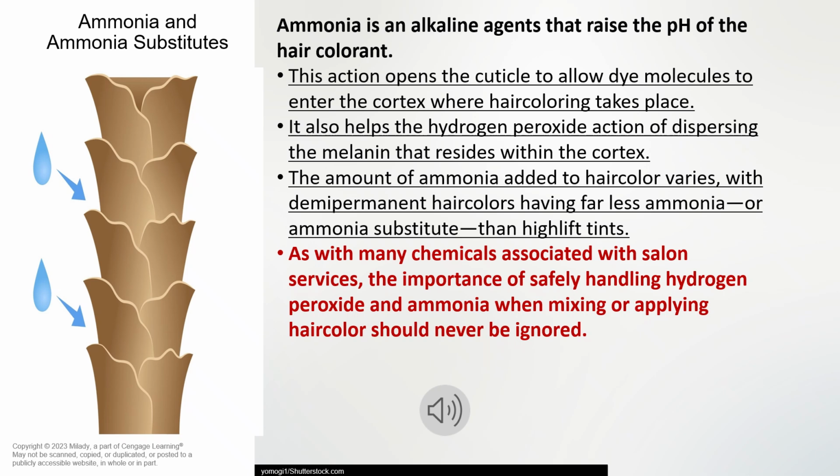The amount of ammonia added to hair color varies, with demi-permanent hair colors having far less ammonia or ammonia substitute than highlight tints. As with many chemicals associated with salon services, the importance of safely handling hydrogen peroxide and ammonia when mixing or applying hair color should never be ignored.